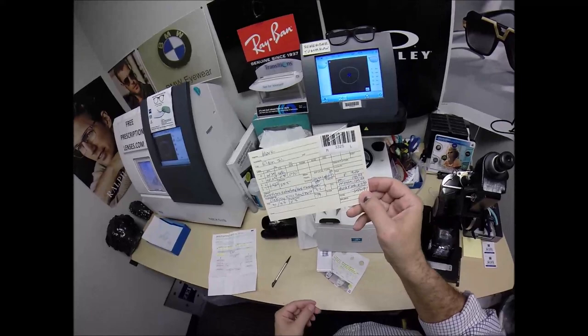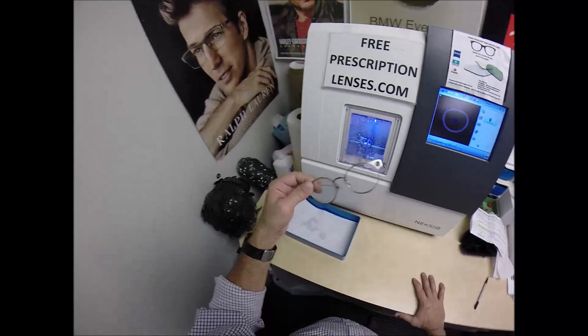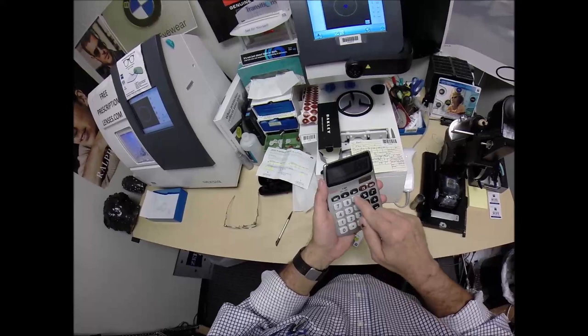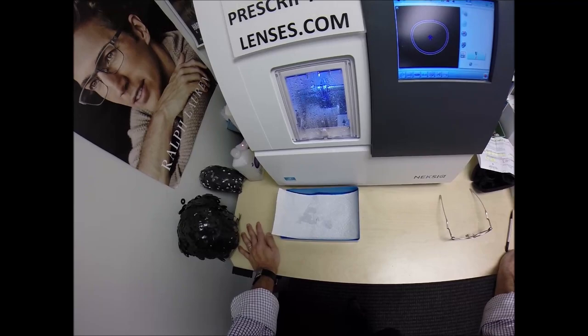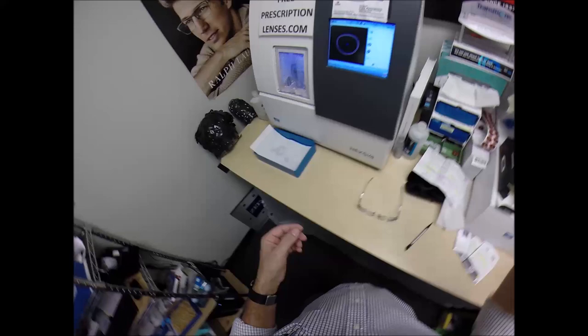This is called the add — the full strength of the progressive power, which is 150. It's called the add because you add these two numbers together. If you were to buy over-the-counter reading glasses, you'd get a 175 to see right here; at the computer you'd probably get about a one or one and a quarter. The Oakley 5141 Deadbolt sells for $306 no matter what color. The Zeiss Progressive lenses add $149.99, the Photofusion Extra Gray is $129.99, and the gold flash mirror is $69.99, for a total of $655.97 tax-free. I'm in North Carolina, which considers eyeglasses a medical device — there is no tax collected on medical devices. The state sales tax would be 7.5%, which is another $49.19 in tax that I don't have to charge, so Mark can keep that in his pocket or spend it on his son Luke for Christmas. I can also do lenses only for this frame in the future.